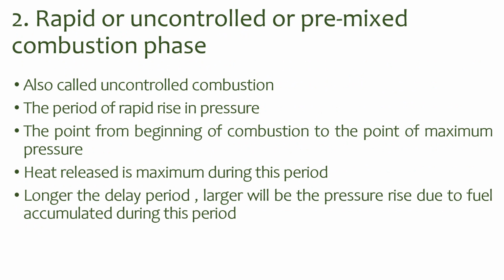The second stage is rapid or uncontrolled or pre-mixed combustion phase. It is also called uncontrolled combustion. This is the period of rapid rise in pressure. The point from beginning of the combustion to the point of maximum pressure is known as the rapid combustion phase. Heat released is maximum during this period. The longer the delay period, the larger will be the pressure rise due to the fuel accumulated during this period.